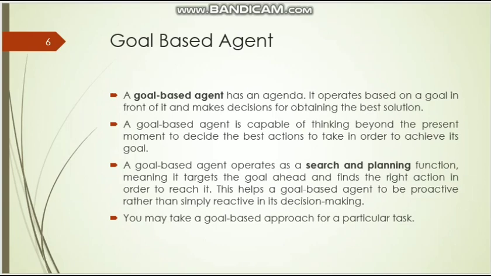The next point is the goal based agent. If the agent is designed in such a way to obtain some goal, and based on obtaining the goal it will stop working, then it is a goal based agent. The goal based agent will work until it gets the goal, and it is basically working on the search space.